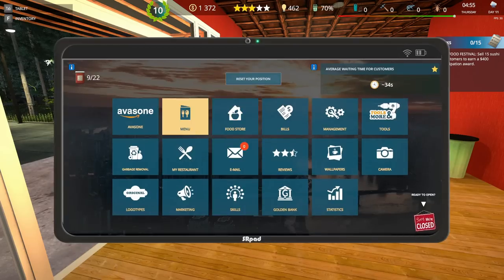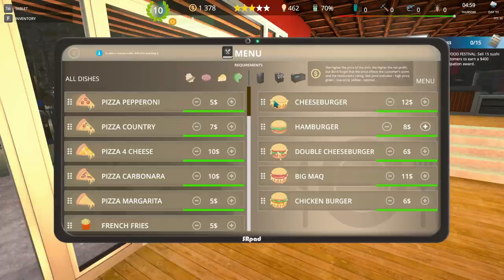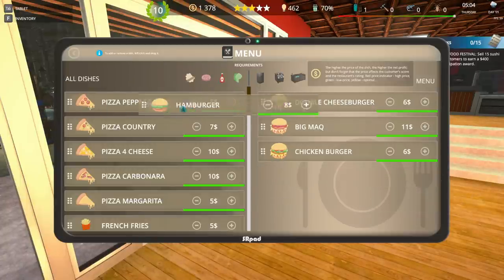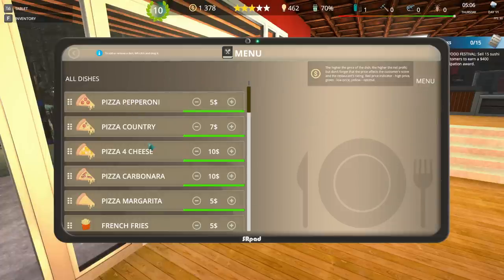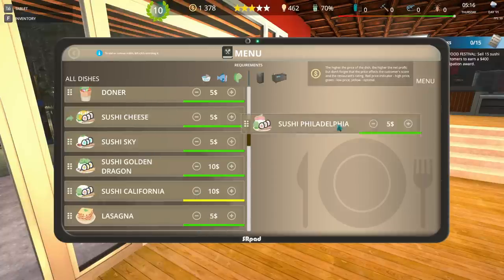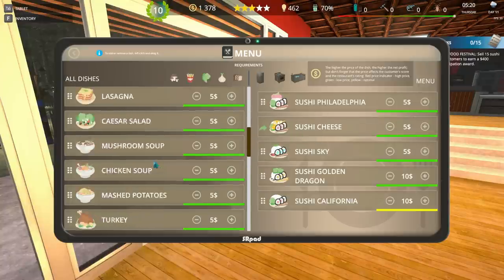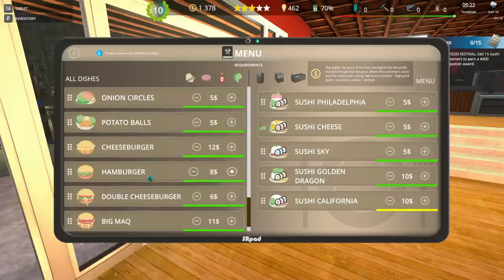Oh, and apparently the menu prices have also been misunderstood a slight bit. Okay, so menu. They're not here anymore. Okay, what is happening? So I guess green is cheap, yellow is the good price, this is the average price, this is just below the average price. So, yeah, I've been doing some of the math wrong. So I'm gonna be upping the prices on things.